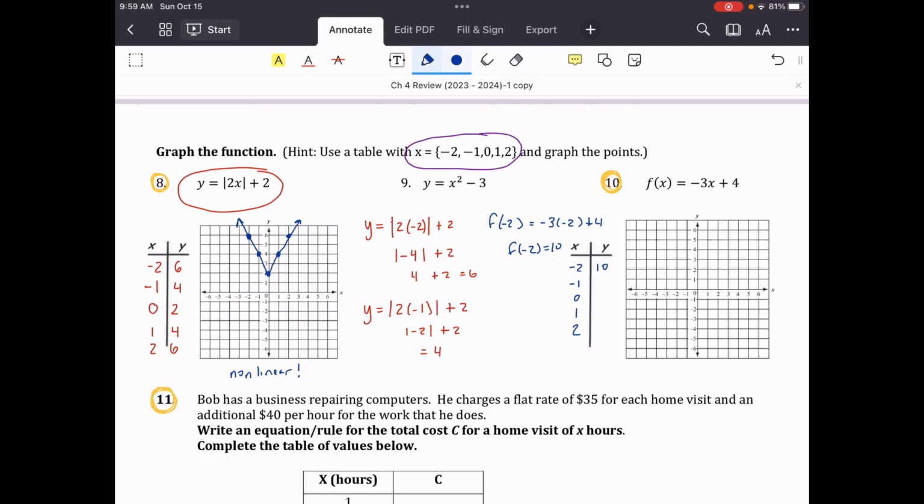And then you're going to do this for all of the other values. So at -1, we should get a result of 7. At 0, we should get 4. At 1, we should get 1. And at 2, we should get -2. The -2, 10 point won't fit on our graph, but we can get the -1, 7 on there. And then we can graph the rest of the points. And so this is very much a linear function.